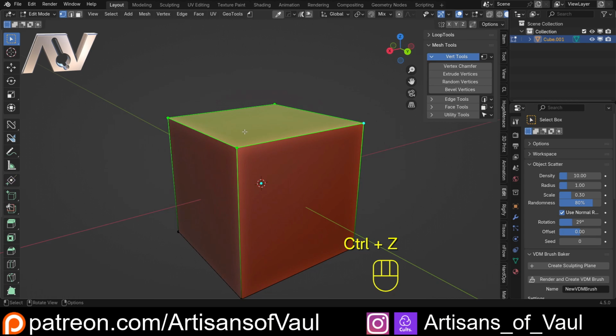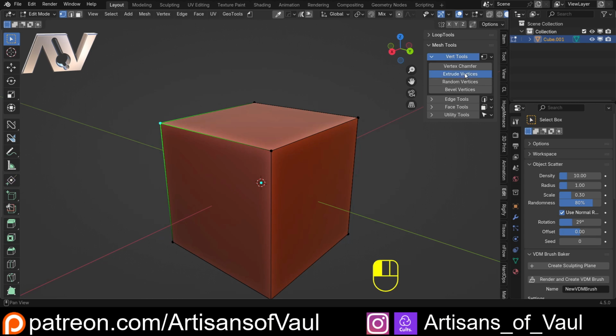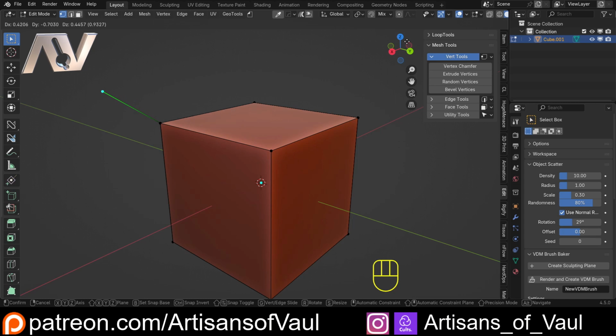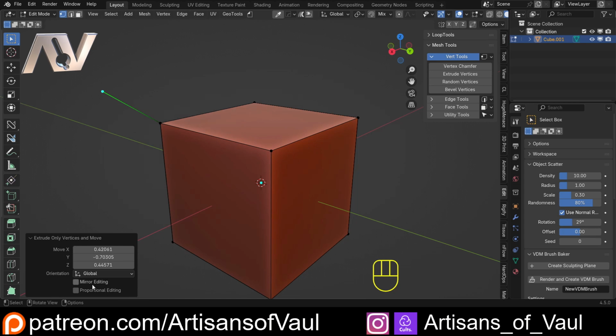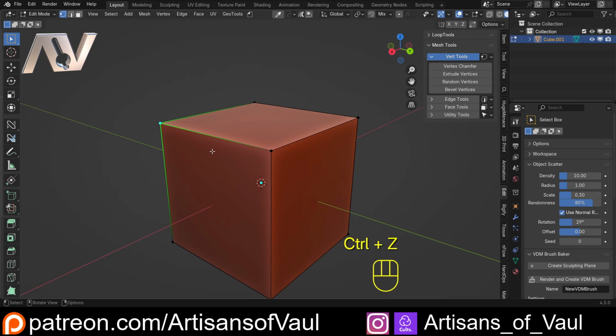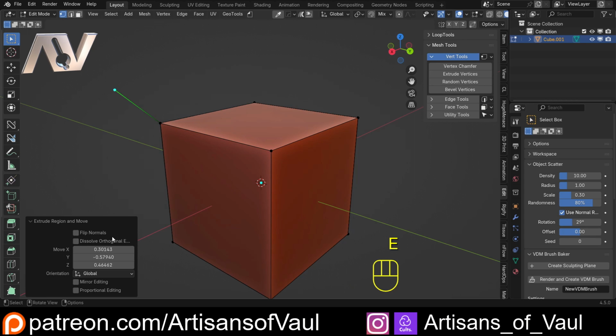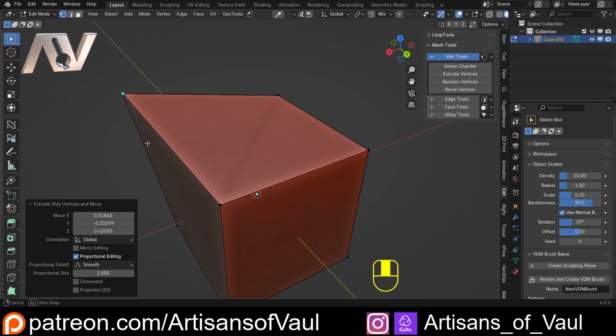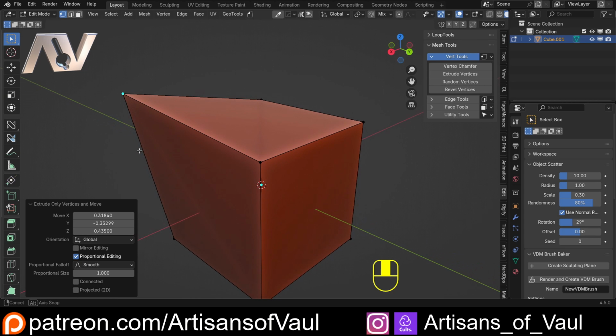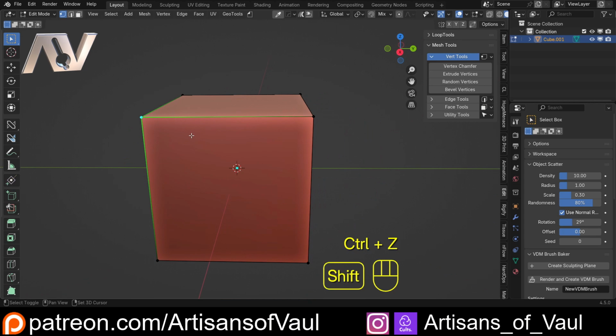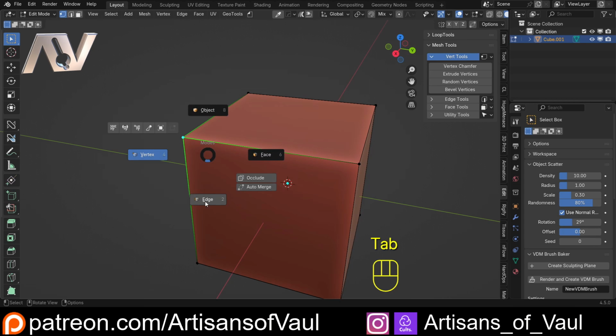That's quite cool. Next, we've got the option to extrude vertices, and once again, very similar to what we'd normally be able to do. In fact, I think this might be identical to just hitting E and extruding out that way. But it does mean that you don't have to remember all of your shortcuts. And just some quick notes on this, you can pick how this moves, so you can choose what your movement is on each of the axes, and you can do some cool proportional editing where this actually moves the object out with it.